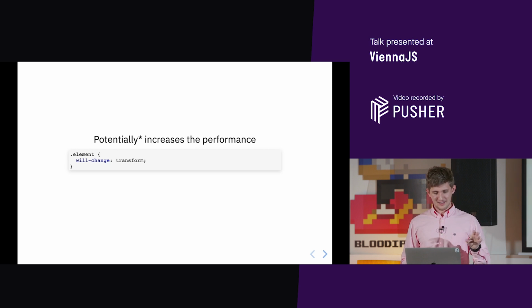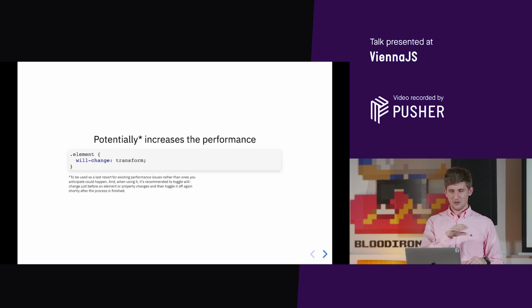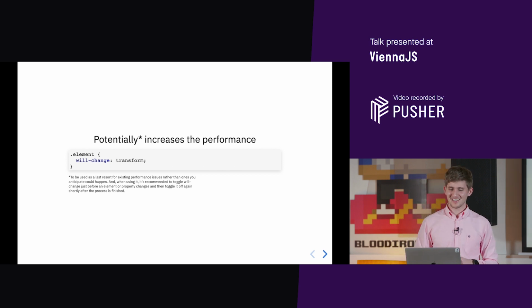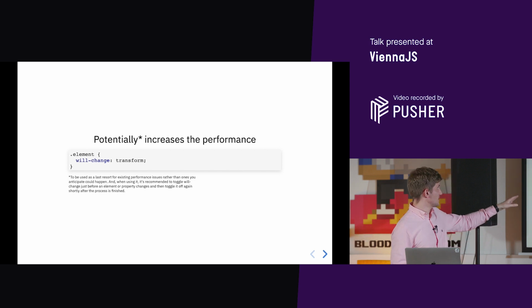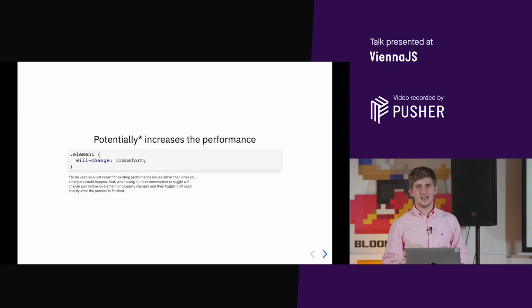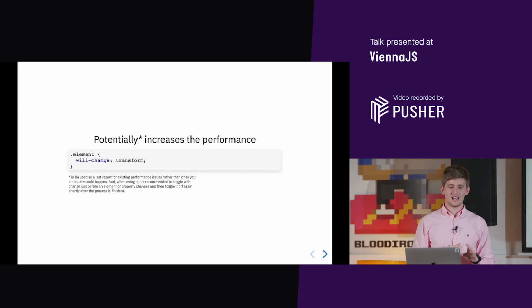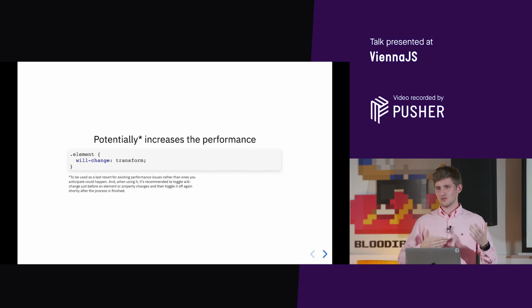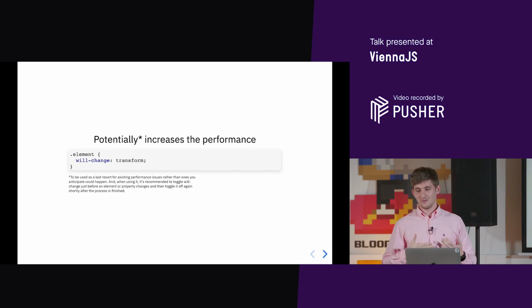One more thing is this CSS property called will-change. It should be used wisely. You see it potentially increases the performance, and with any asterisk there is a long tiny font thing saying don't use it please, or stuff like that. So will-change is basically a hint that you can give to your browser that, hey, you know what, we are going to animate transform for this element, so maybe you could put them on different layers, which requires more memory, but it's up to you.